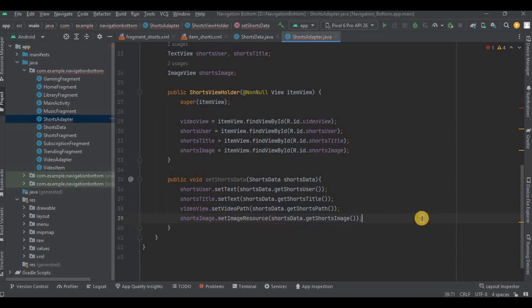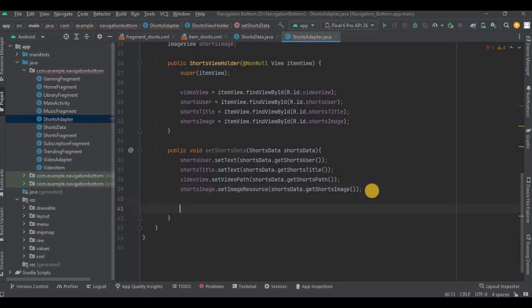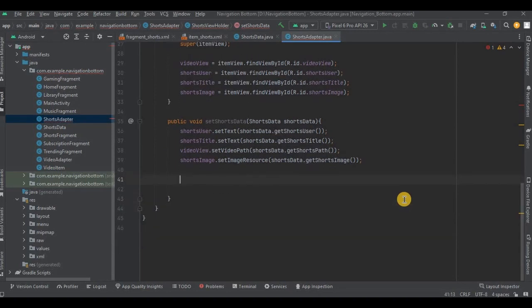Okay. Now pay attention carefully because this is where you might find things tricky. So we will use 2 methods of video view, that is setOnPreparedListener and setOnCompletionListener, which means the first method is when the video is in play and the second method is when the video is completed. So we have to write the code for what we will do in both situations. So first let me write the entire code and then I'll explain to you.